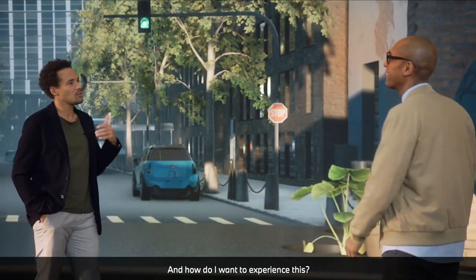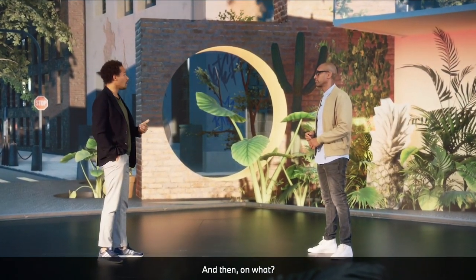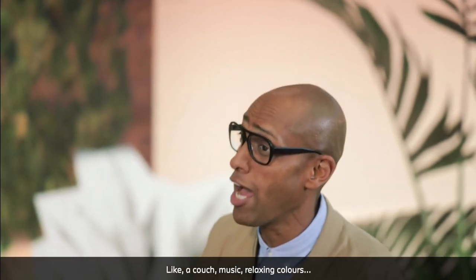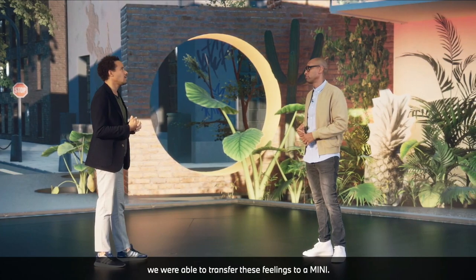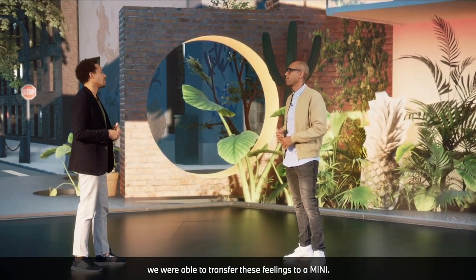And how do I want to experience this? How do I prefer to sit or lay down? And then on what? Yeah, that's a good question. So I like it more cozy, like couch, music, relaxing colors. Yeah, by looking at such moments, we were able to transfer these feelings to a Mini.